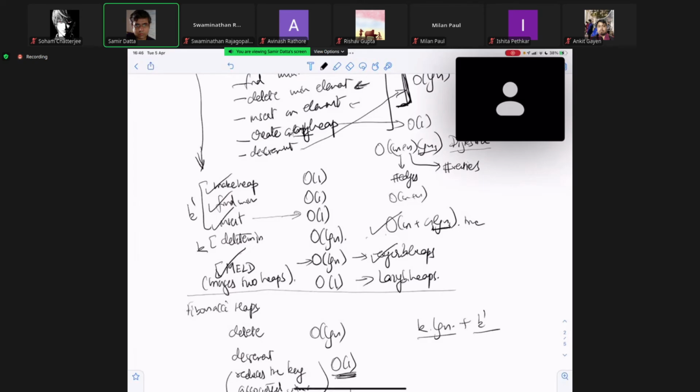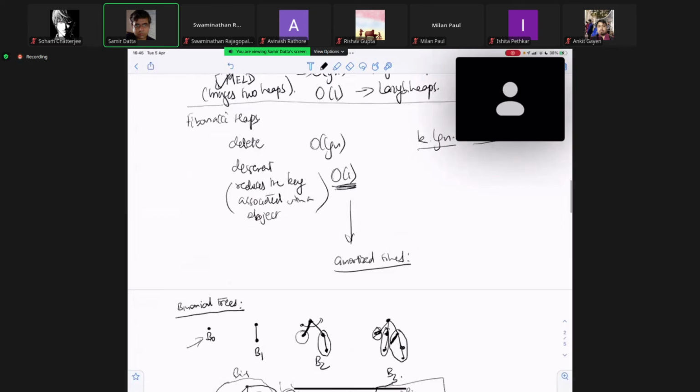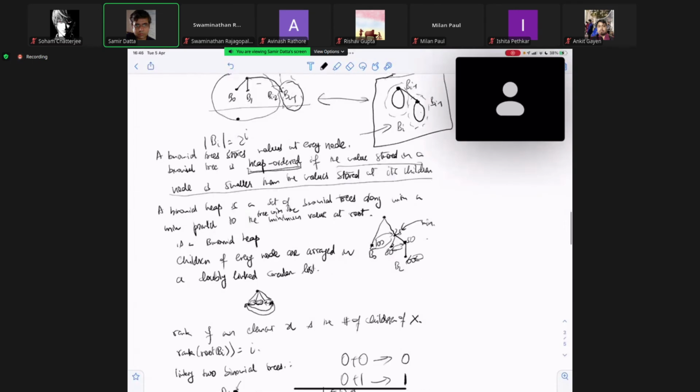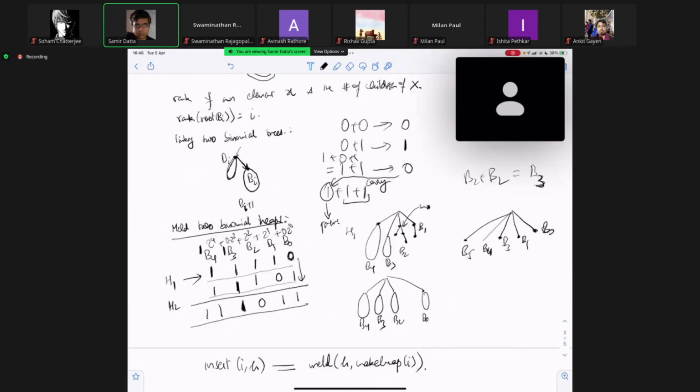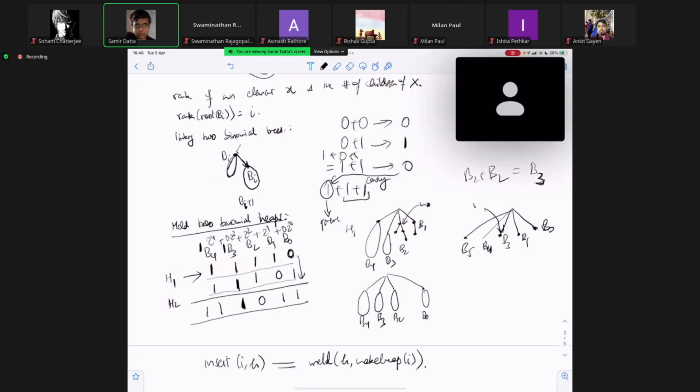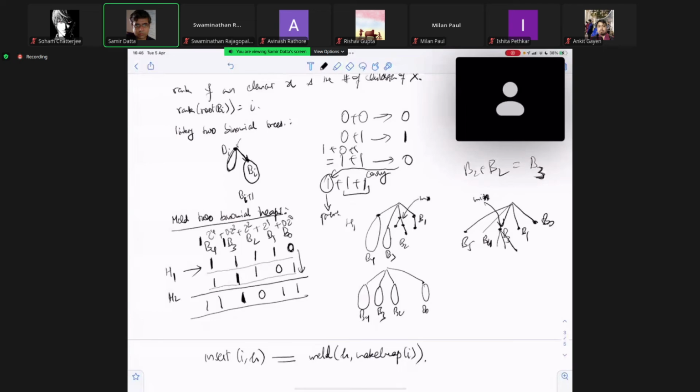So delete min, how do we do it? Let's do it very quickly. Suppose the min points here, correct? Somewhere the min will point. Some root will be the minimum, and it will have some children, 3 children in this case. Correct? You just remove these children, make a heap out of them, and meld it with this.